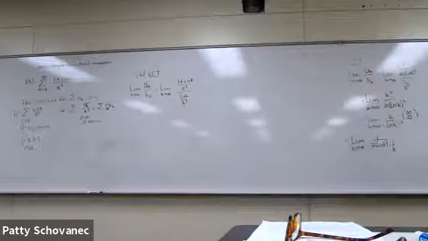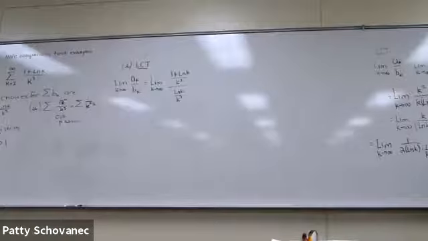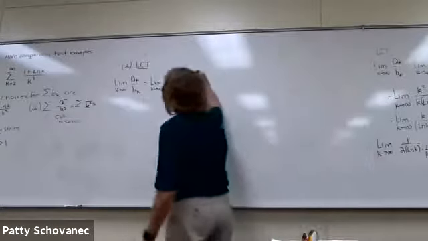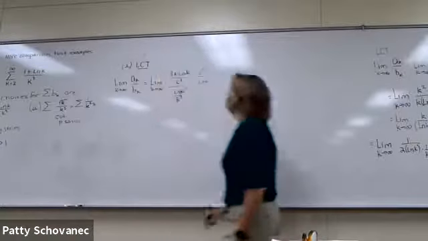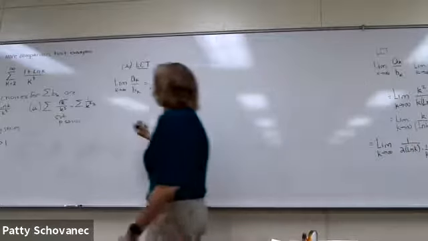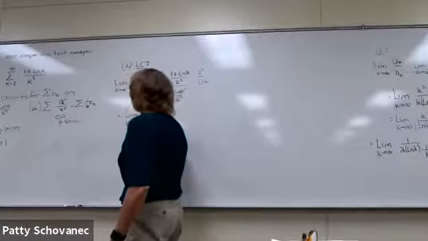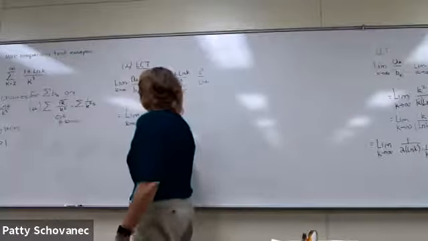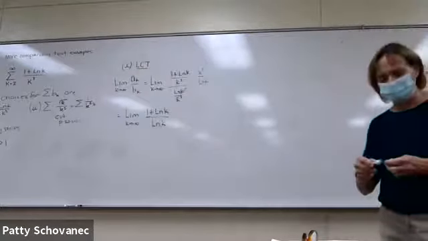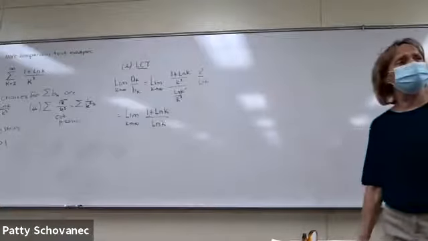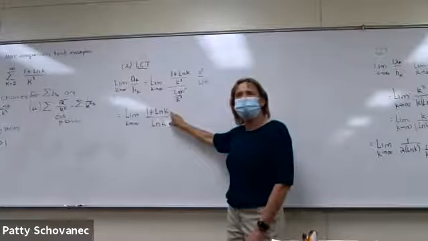So in the flip and multiply step, the k cubes will cancel. And I'm just left taking the limit as k goes to infinity of 1 plus the natural log of k over the natural log of k. So here you can kind of use the tower of power where they both have the same behavior, numerator and denominator. So that limit should be 1.